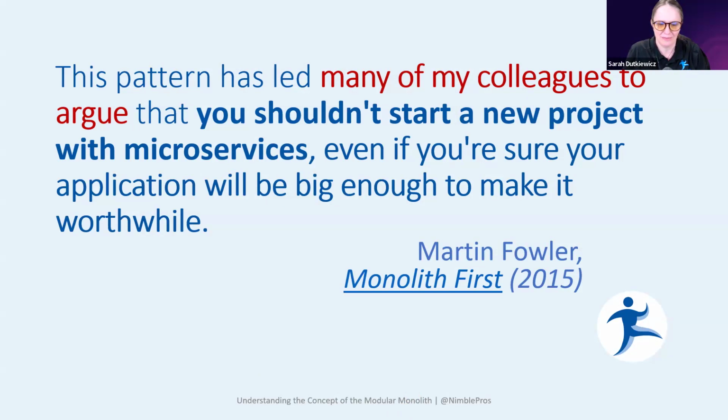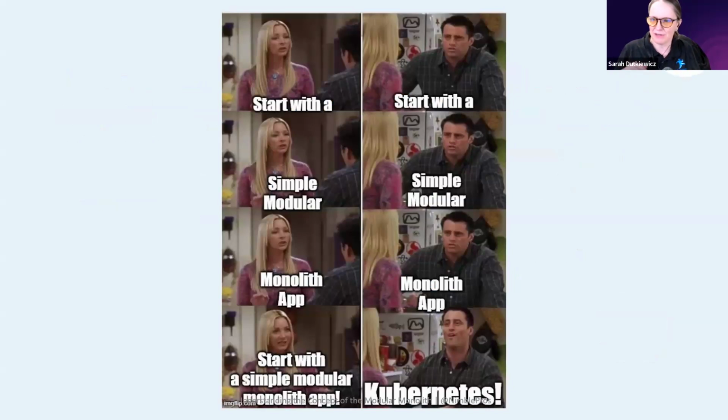Because the thing you're going to hear people say is, okay, so then this modular monolith we're about to look into, we want to start with a simple modular monolith app, right? Inevitably, somebody is going to be like Joey here: Kubernetes? Kubernetes. Kubernetes, microservices, listen, you all, we need to talk.